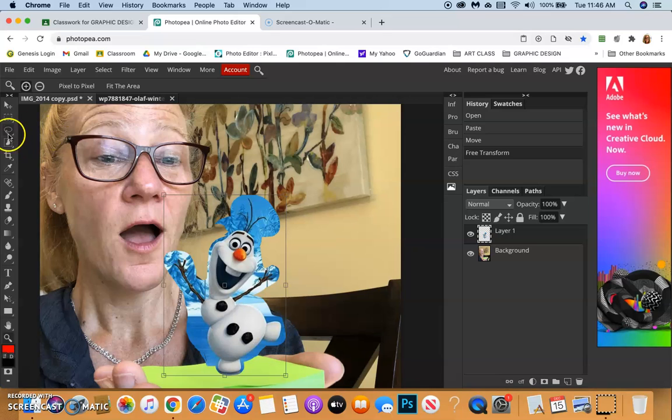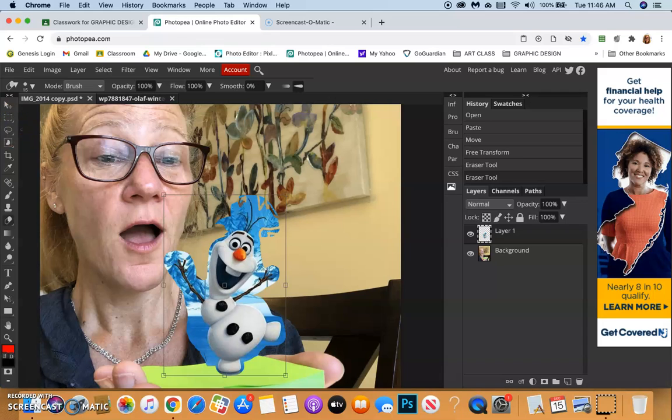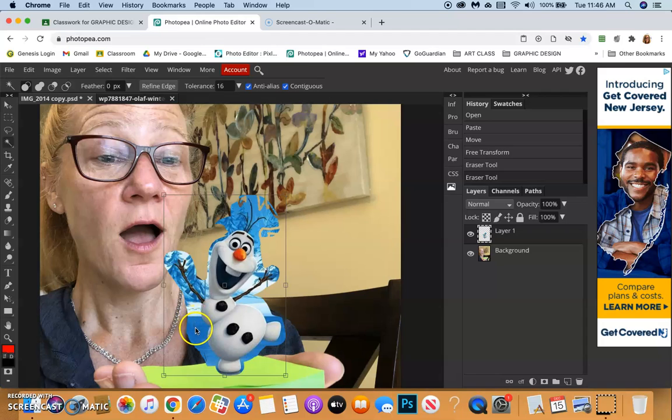You can see I have a lot of that blue area. So you could certainly jump to the eraser tool if you wanted to. There's my eraser tool, and you can erase some of the spots. You can go back to the layer mask tool and you can remove and put back, whatever is going to get you to get rid of all of that background. So you can try the magic wand tool, see what that does if you select some of the blue and hit delete. That might help. You just got to watch out, make sure it's not selecting some of your subject as well.